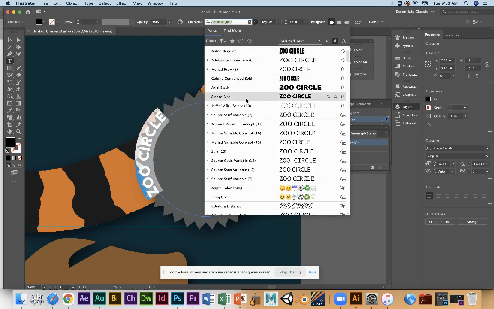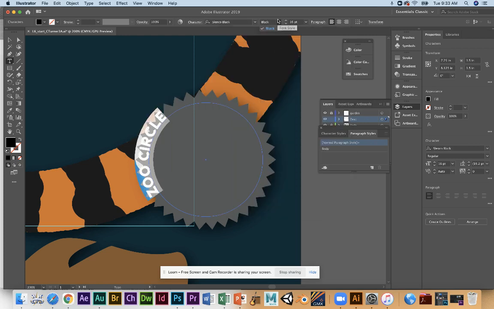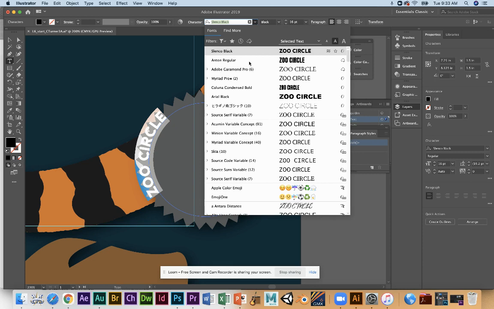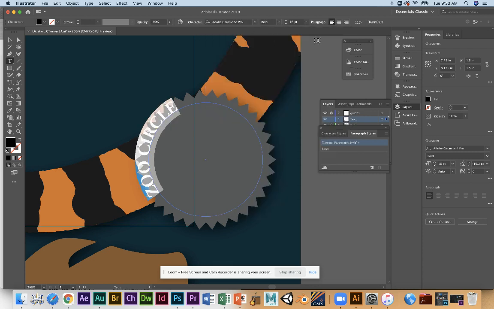That doesn't have bold. That doesn't have bold. Let's go to Adobe Garamond. That seems to have everything. Bold. Okay. It said the font family should already be Adobe Garamond Pro. Change the fill color to gold.